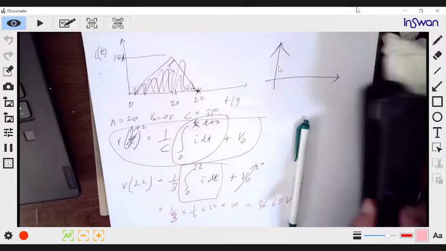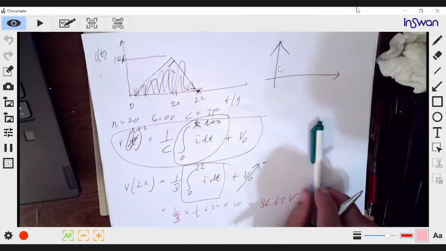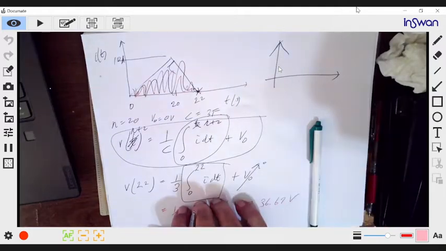I don't know if it's my Wi-Fi, but you're starting to lag a little bit. Yeah, you are lagging. I can't help it if I'm lagging. What do you want me to do if I'm lagging?